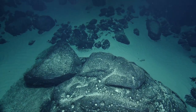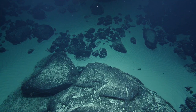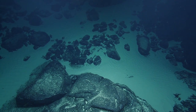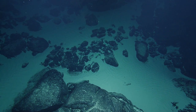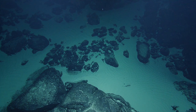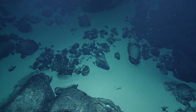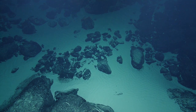Well, since we're looking at a rock, we have a viewer tuning in. Can you tell us the difference between weathering of rocks underwater and on land? On land, there's a lot of weathering, and in the ocean it's the same. But on land, you get a lot of mechanical erosion of rocks. And subsea, you don't really get mechanical erosion, but you do get chemical alteration. Actually, you do get some mechanical erosion.